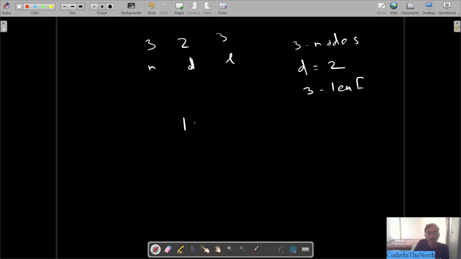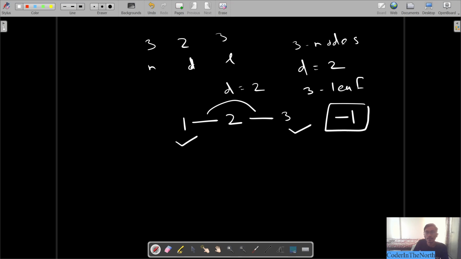So can we create 1, 2, and 3? Now we got D equal to 2 and two nodes as leaf nodes, but we can't have the third node as a leaf node in any case. So our answer will be -1 because that type of tree doesn't exist.